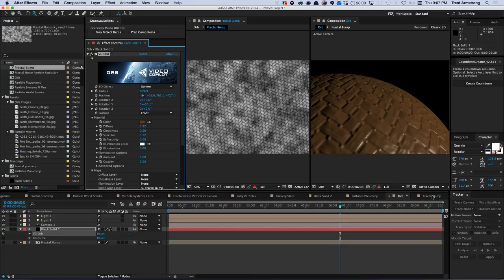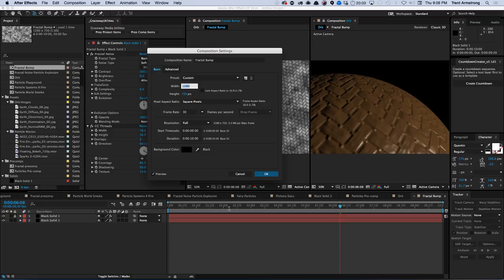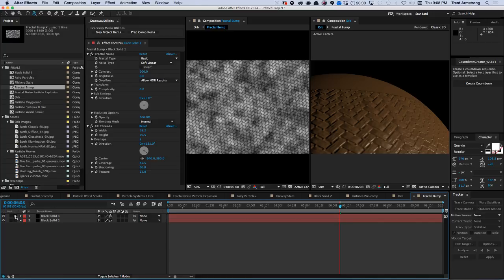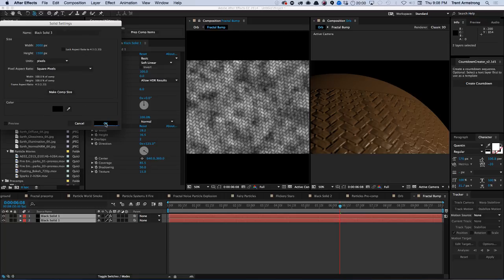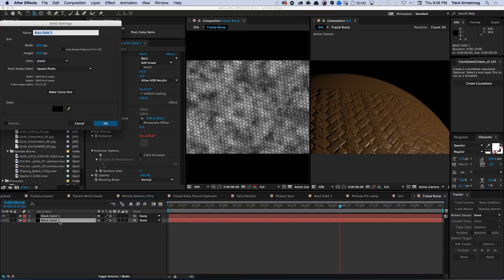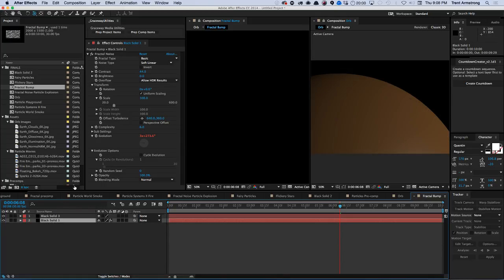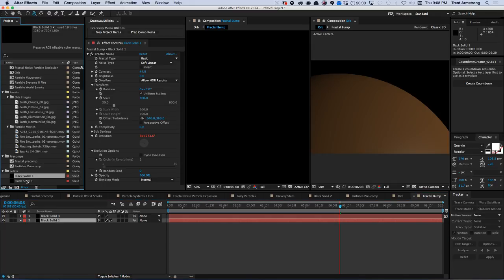I don't know. Maybe the texture matters. Like if we went in here and made this 2000 by 1500. Yeah, I think that's going to matter. So shrinking it, you want high res textures if you're going to be real close to the globe. That makes sense. Yeah, maybe making these bigger matters.